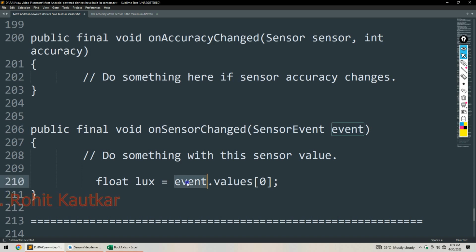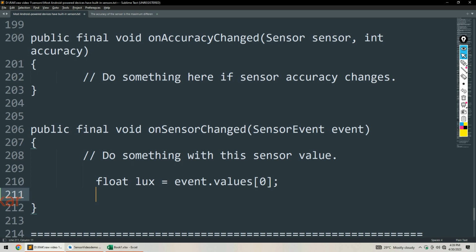So here you can see event.values, and it is available in the form of an array. The first item we want to receive, the first item we want to use, that's why values[0]. A sensor may return different types of values according to different axes. Let's say you have an accelerometer sensor, so it will return 3 values. How will you receive those 3 values here? You may create 3 variables.